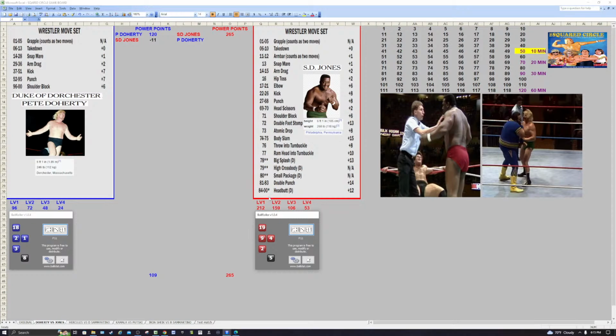SD Jones, that's a 94. SD Jones with a big right hand sends the Duke of Dorchester down. He goes for the Kanaka headbutt, and booyah! Off the ropes, SD Jones comes, slams the head into the side of the cranium of the Duke of Dorchester. If SD Jones gets the control roll, he will go for the pin. So that was a plus 12 on the head, the falling headbutt, and a 2. So that's another minus 14 off the Duke of Dorchester.